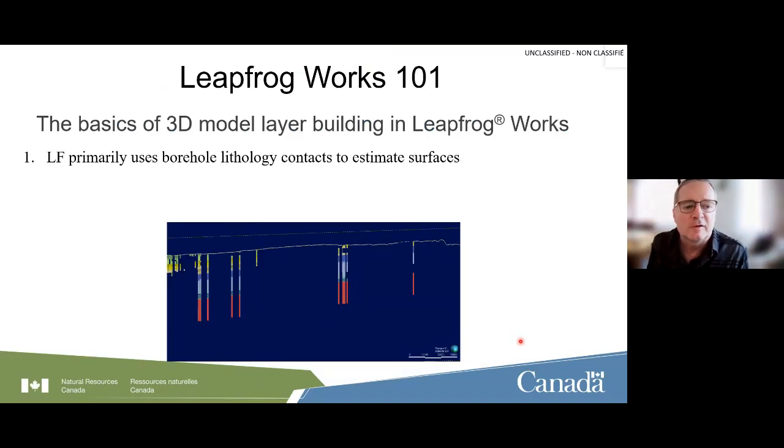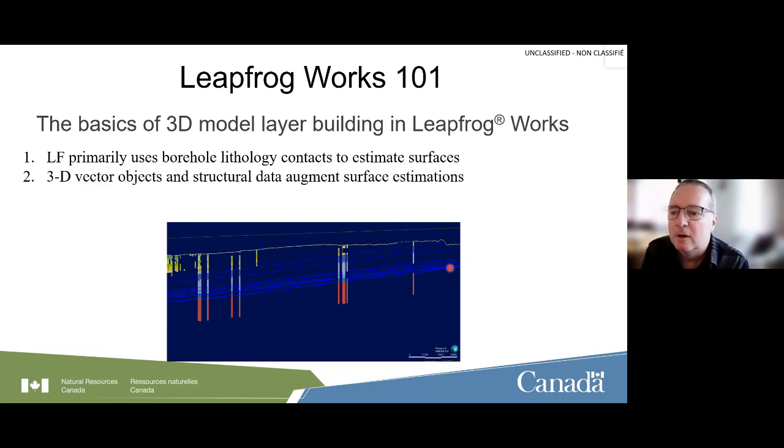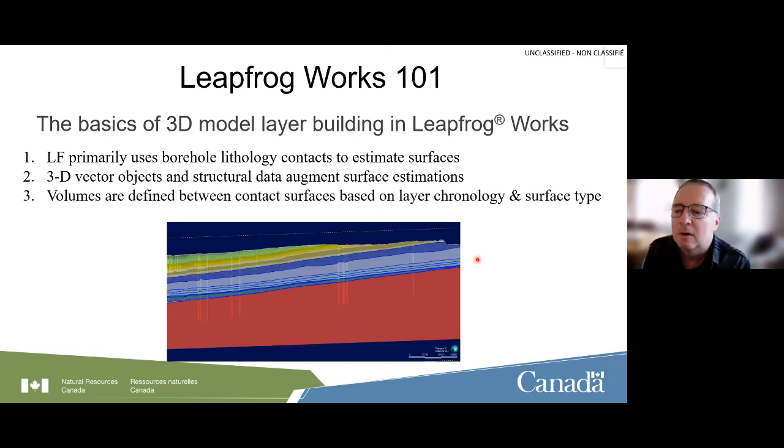The models were developed using Leapfrog geomodeling software. And to better understand the modeling strategies used, it's important to understand how Leapfrog works. Primarily, surfaces are estimated using borehole contacts and 3D vector objects, and structural data can augment this. And then volumes are defined between successive surfaces based on the defined chronology and the type of surface.